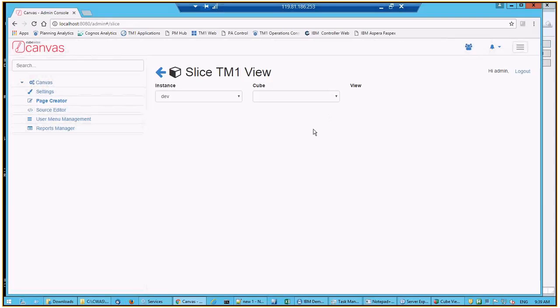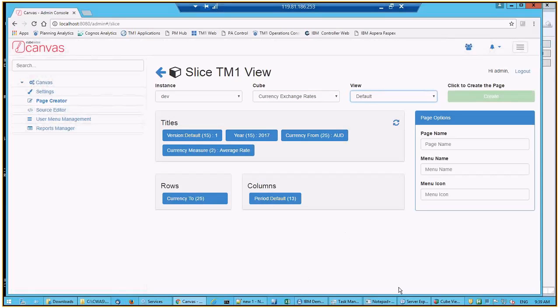So here the login was for TM1 because I want to do a slice here. I select the instance. You have seen only one was configured, and this would now give me a list of cubes. Okay. And I go in this case to the currency exchange rates, and I can select a view which is default.